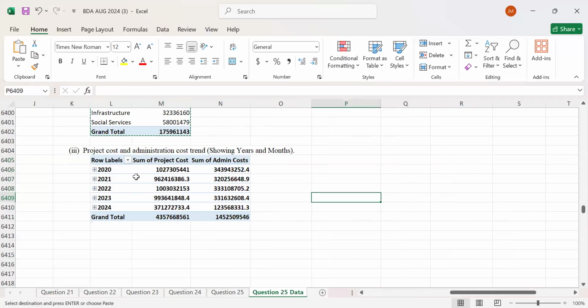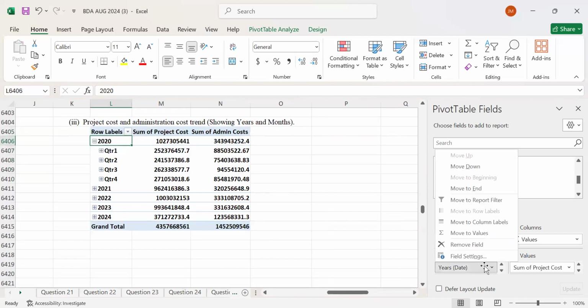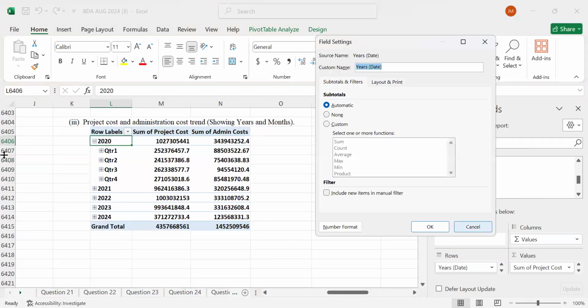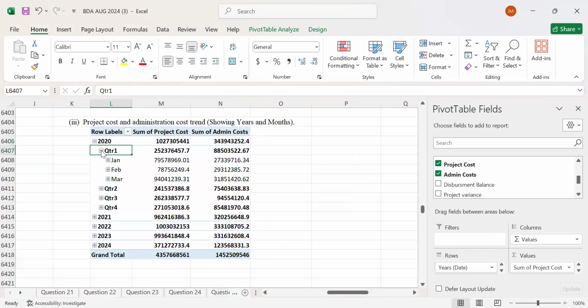So if you click here, they want it showing the date. So I'll just come here, click on that. They also want the years here. I cannot have them in months.